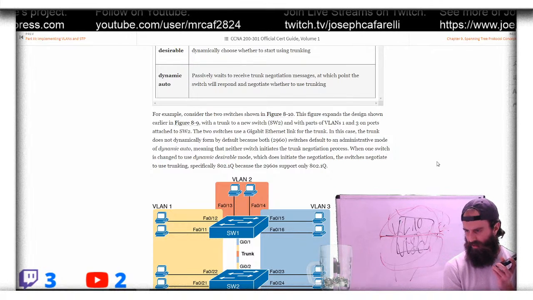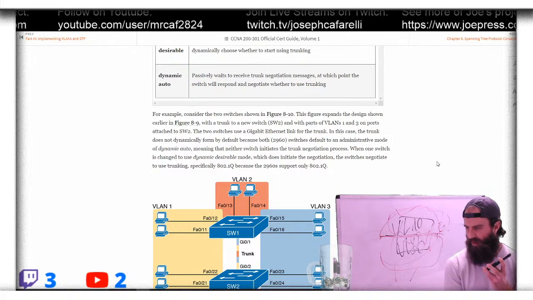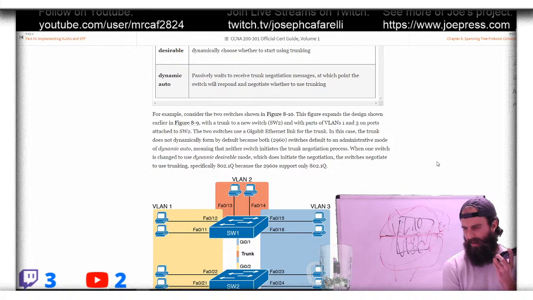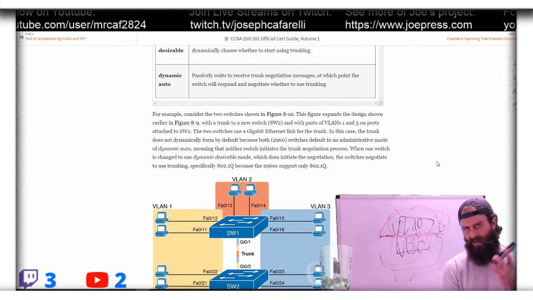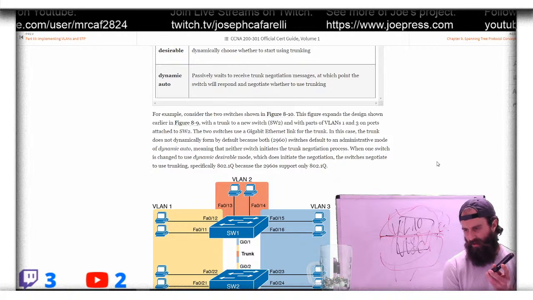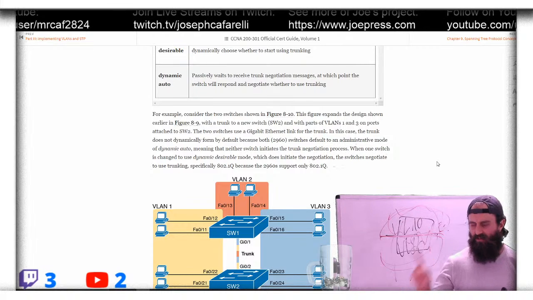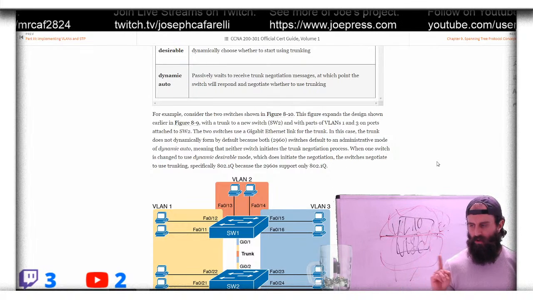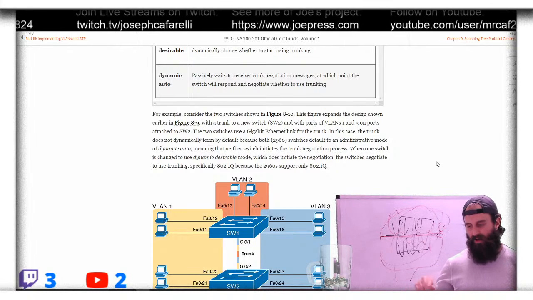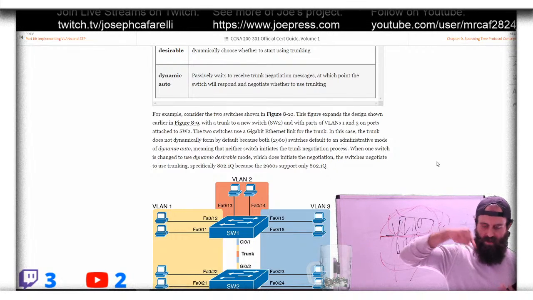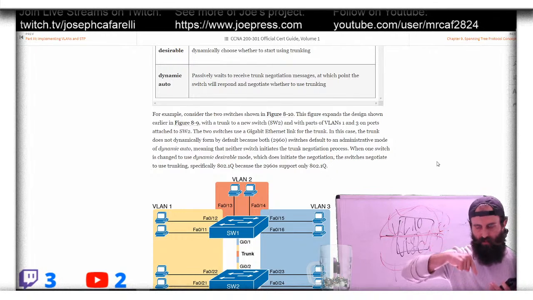In this case, the trunk does not dynamically form by default, because both 2960 switches default to the administrative mode of dynamic auto, meaning that neither switch initiates the trunk. Remember, dynamic auto passively waits for trunk negotiation messages.